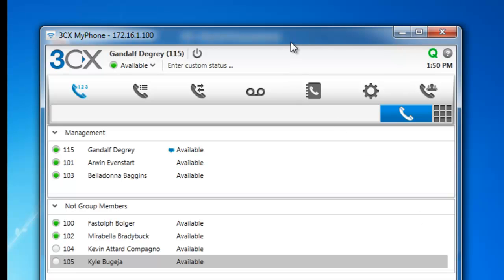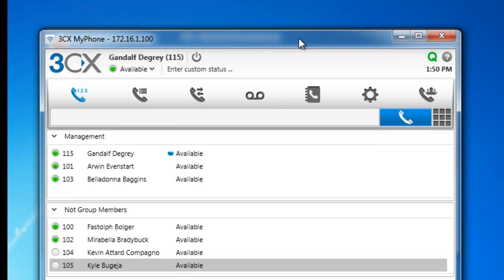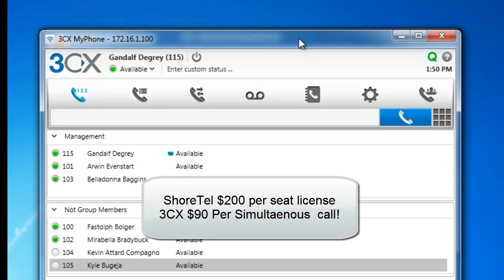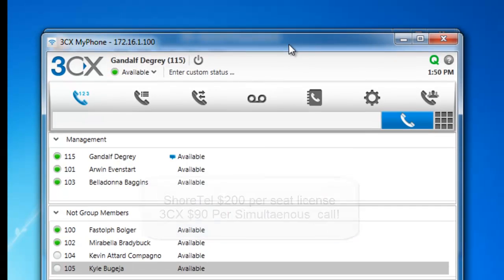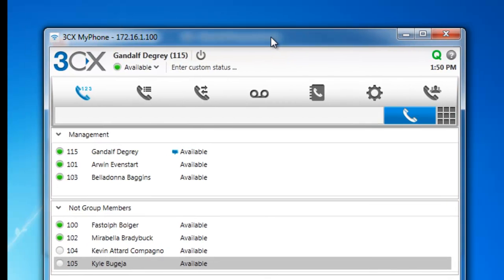So if you have a 100-seat deployment, zeros for the seats, but let's say you want to have 10, 20, or 30 people simultaneously engaged in a live phone conversation, you're going to pay per simultaneous connection, and that's going to be at the low end a couple $100 per connection.